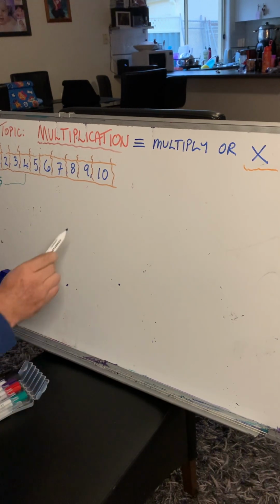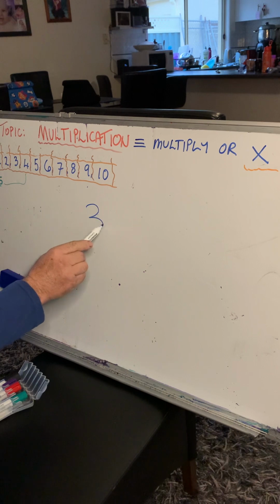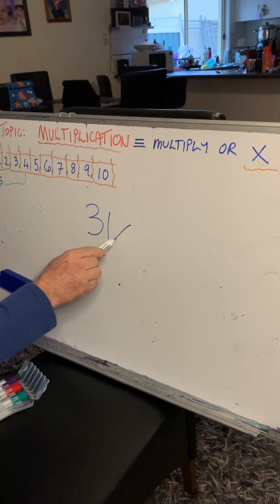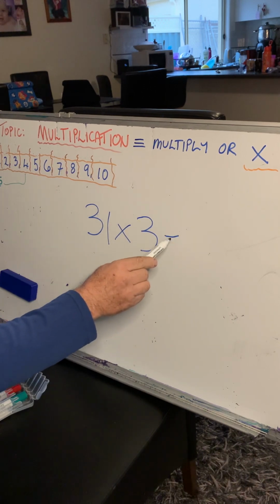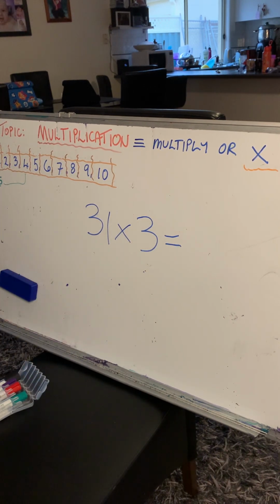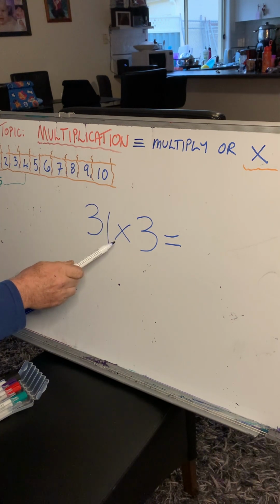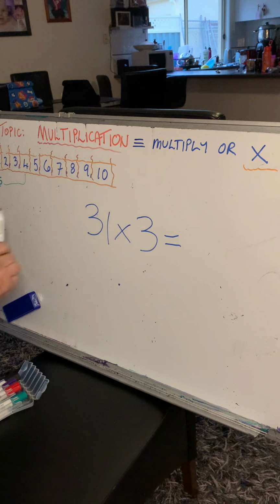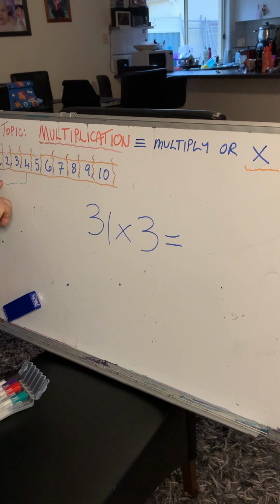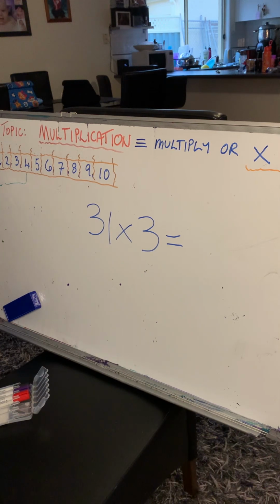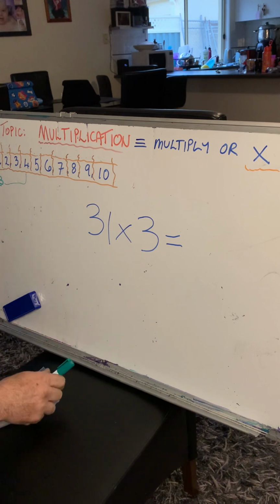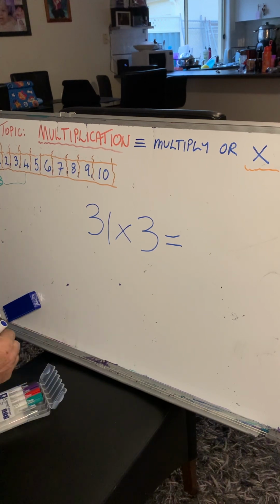Do one as an example. Say we said 31 times, so let's say we said times 3, Logan, yeah? What I want us to do is, so this is times 3, or multiplying by 3. So I want us to put a little times 3 here, and I want us to break this down.